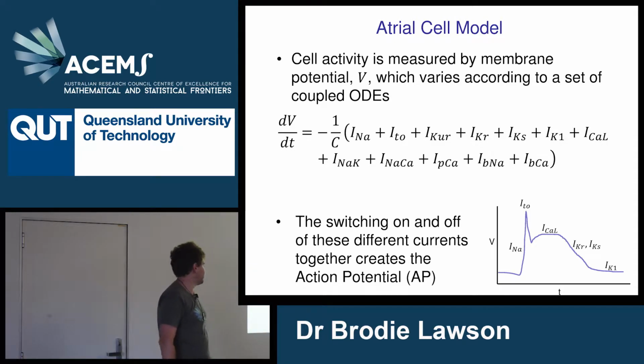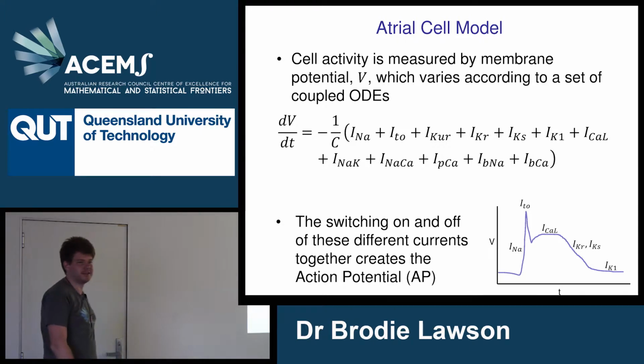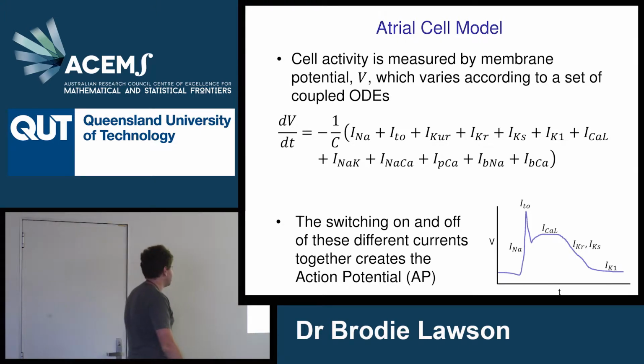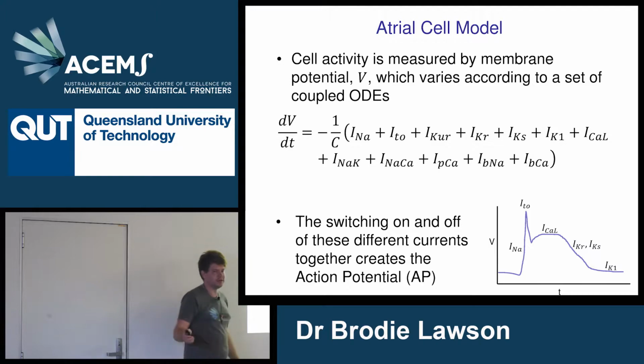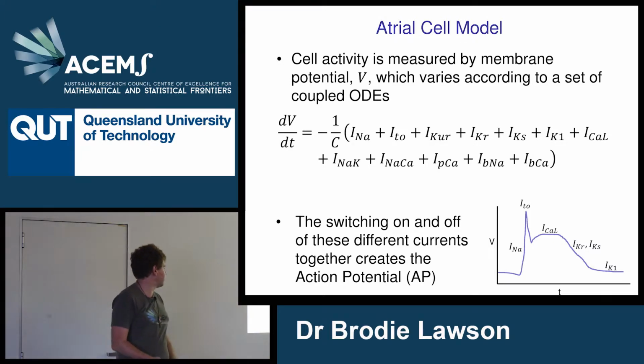And that repolarization back down to the resting state is very important, because that stops it from getting excited again too quickly. And you don't want to get excited again too quickly, because that means that you're getting some sort of arrhythmic pattern, or you have more susceptibility to it anyway.